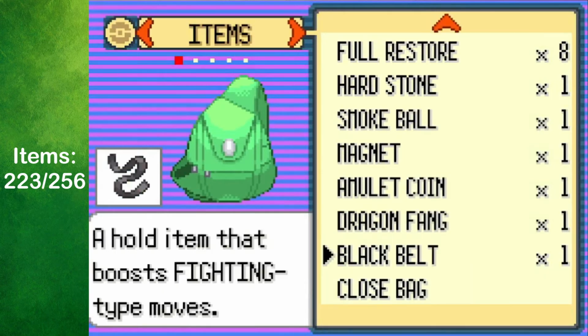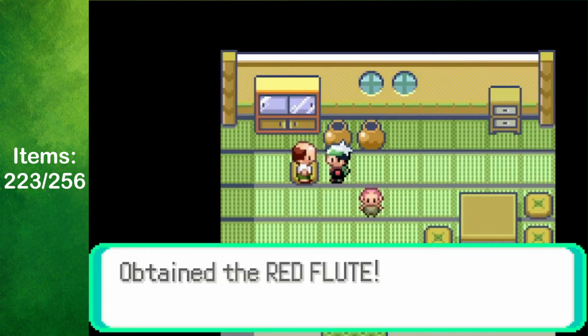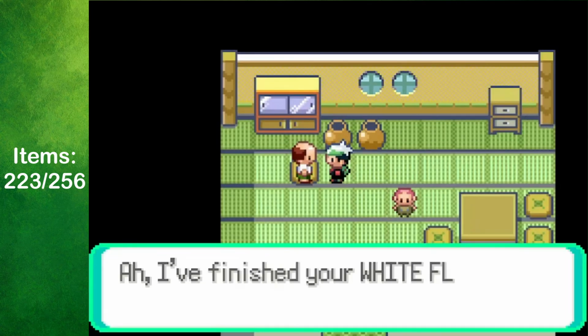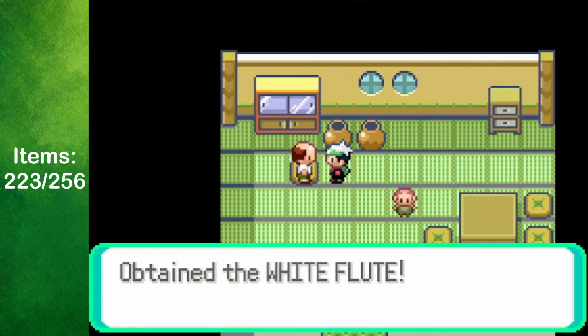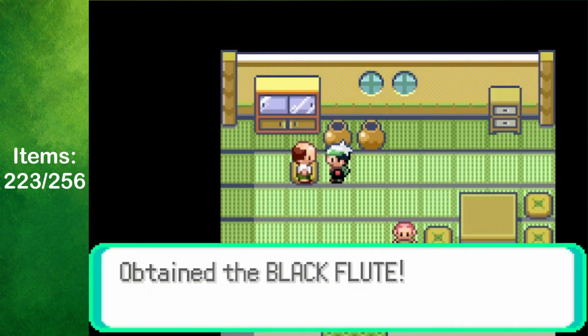Category number 3 featured the different colored flutes from the man on Route 113. Since I already got the blue and yellow flutes earlier, it really didn't take long to gather enough ash for the red, white, and black flute.